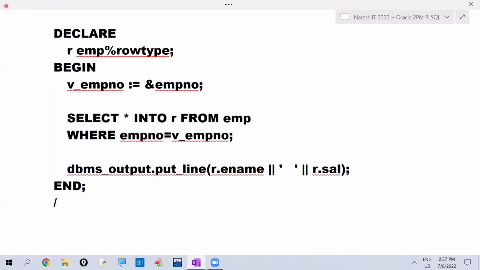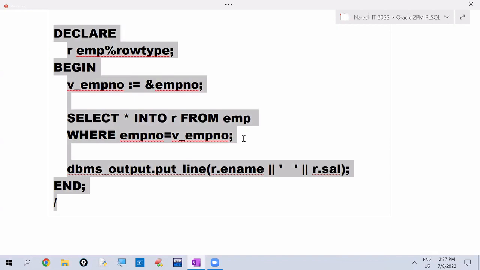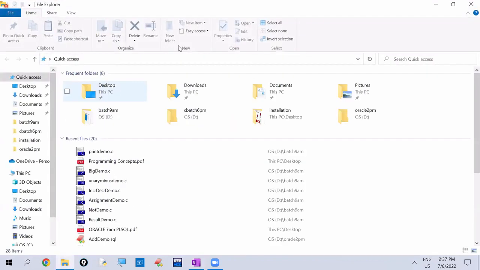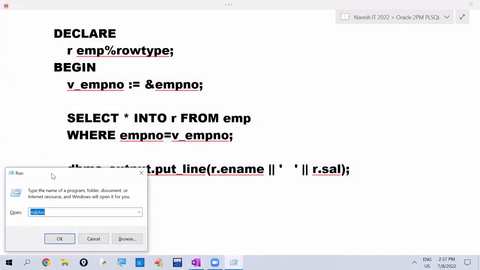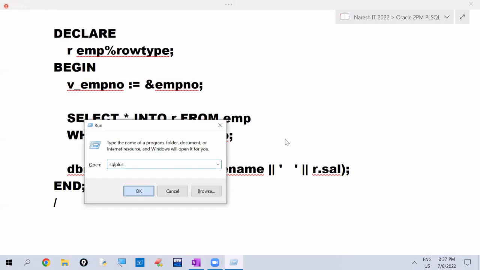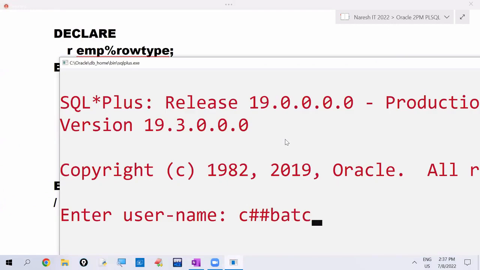So two values will be displayed. Now observe here, I'm copying this program. I'm opening SQL Plus, our batch schema. Batch 2 PM I'm opening.